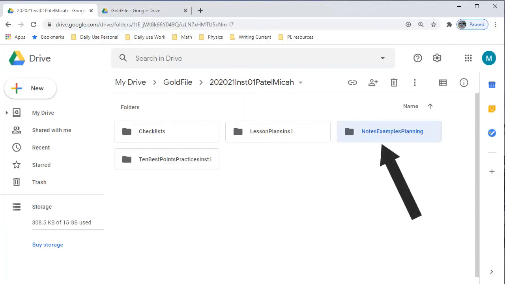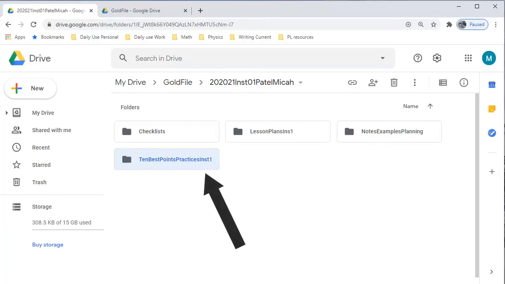The folder is for the notes and examples for planning from class. As was the case with the checklists folder, it currently contains only a blank document to ensure that it got included with the zip package. You drop your files in there. Once again, adopt a consistent naming convention for your files so you can tell from the name what they contain without being forced to open them.